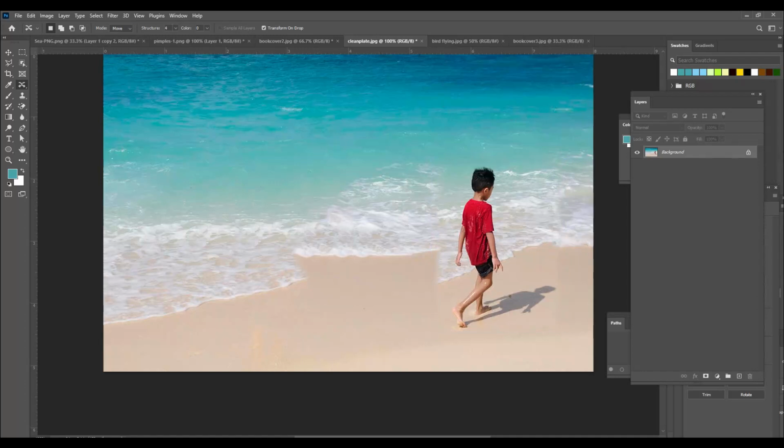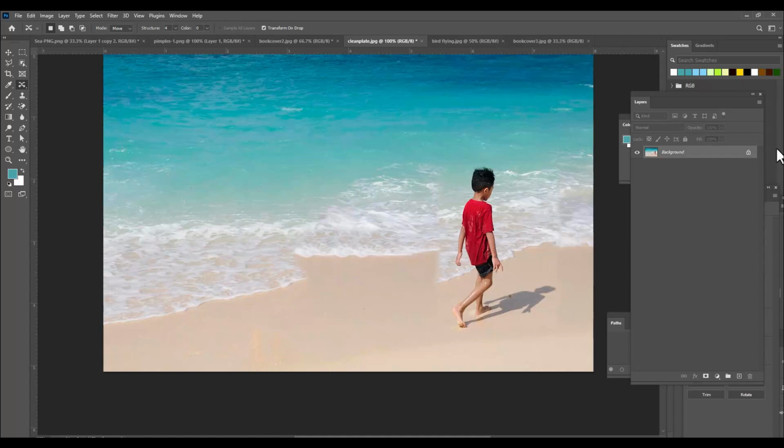That's it. So we have moved the boy from the left side to the right side. The most important thing here is the background has to be uniform. The background should not have a complex set of objects, because of which we may not get accurate results.